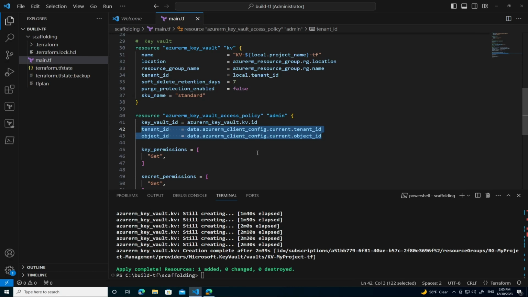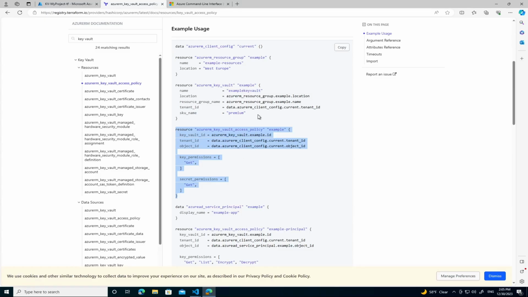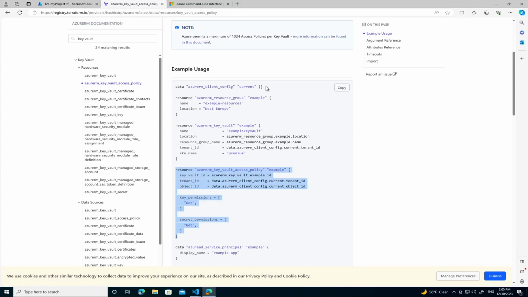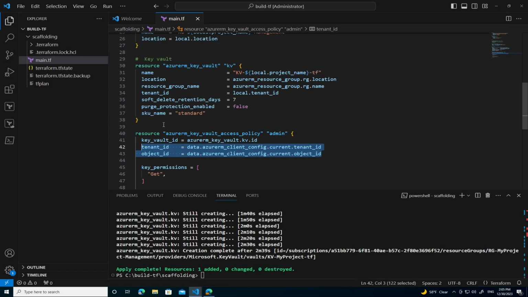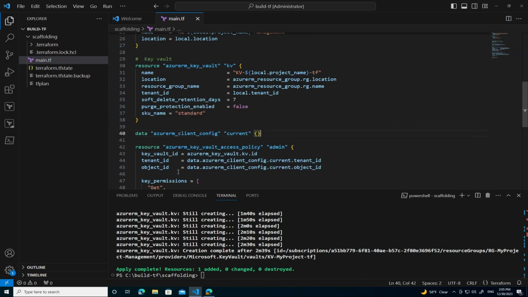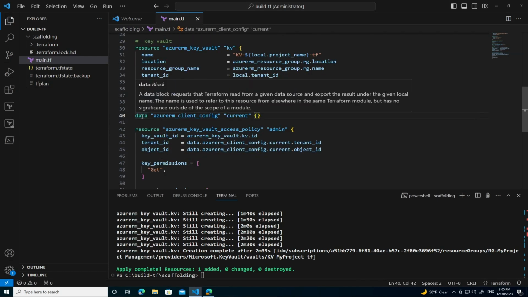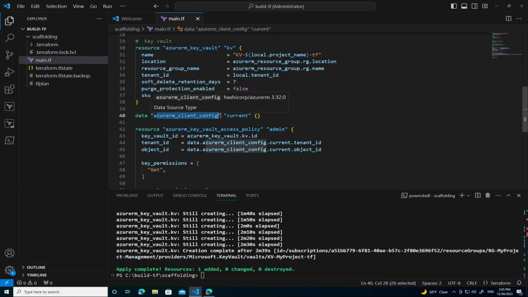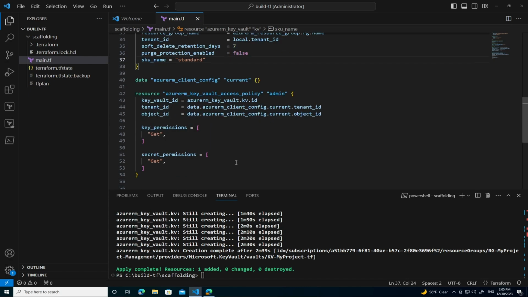So in order to do that, we do need to create a data connection. So I would imagine back over on their documentation, there probably is doing that. Yeah, there we go. So let's grab that. So let's stick that in there. Yeah, so what this is going to do is going to create a connection to our current config. So who we're connected to with the Azure az login. And then it's going to grab the tenant ID from that data block and the object identifier as myself.